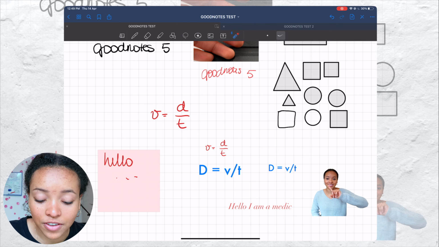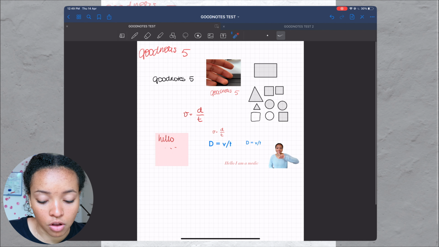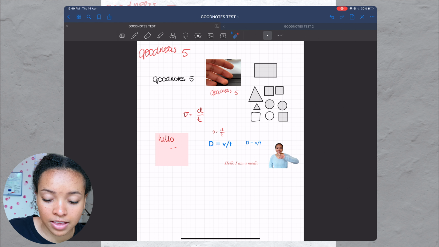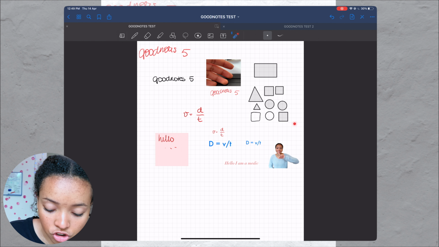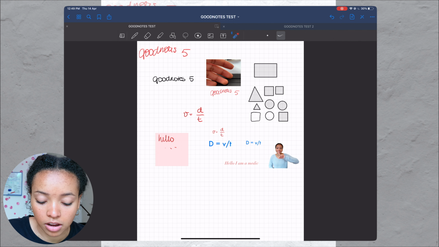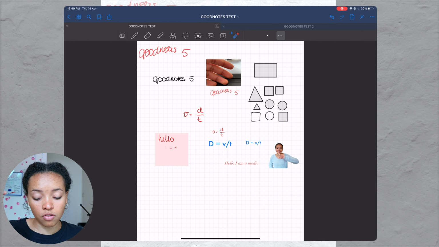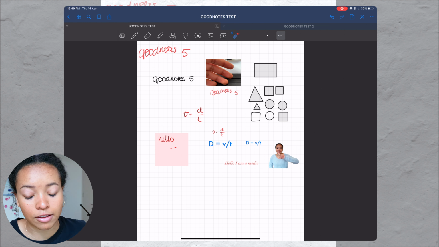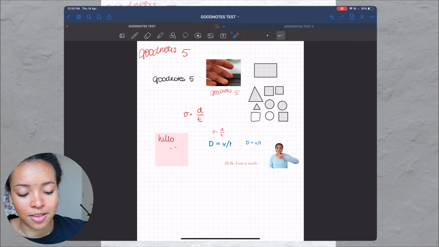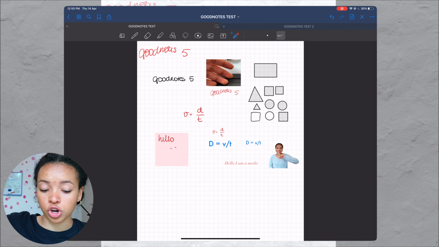The last function we have here is the pointers function. So I've been using it on and off recently when I was trying to show things. But basically, you either just have a point that you can showcase stuff, or you can have a kind of trail that, if you keep the pen on the iPad, is always going to stay, but the moment you take it off, it slowly fades away. The reason that we have that is because if you have an HDMI cable and you want to do a presentation or show a note or showcase something on a big board, you can actually do that.